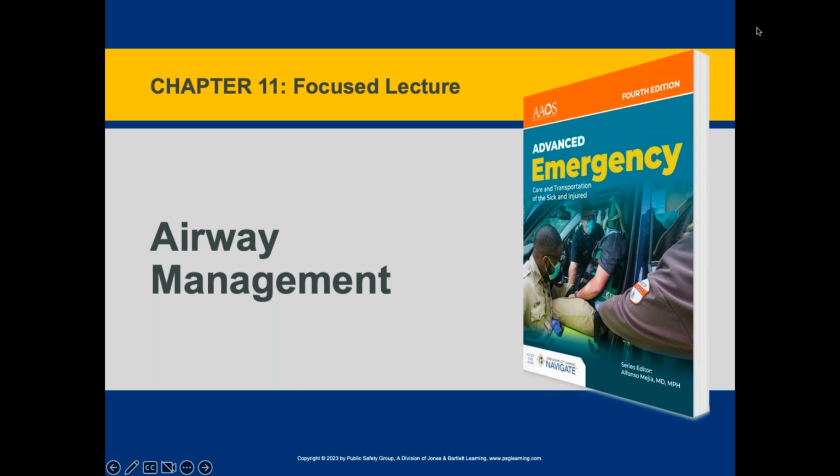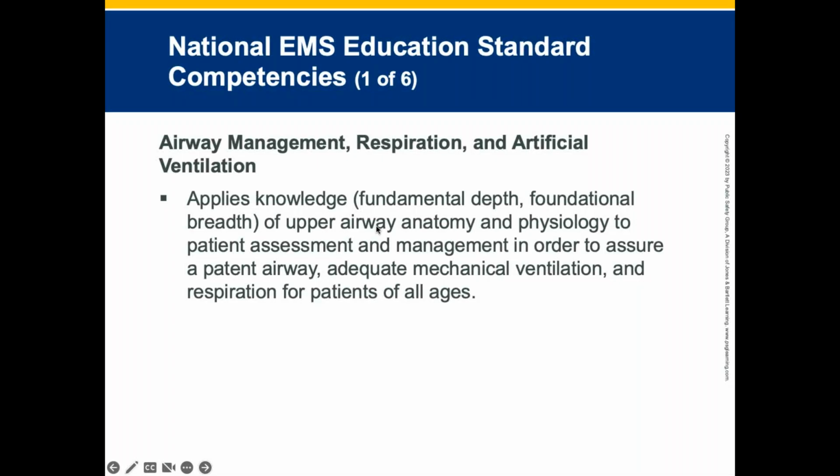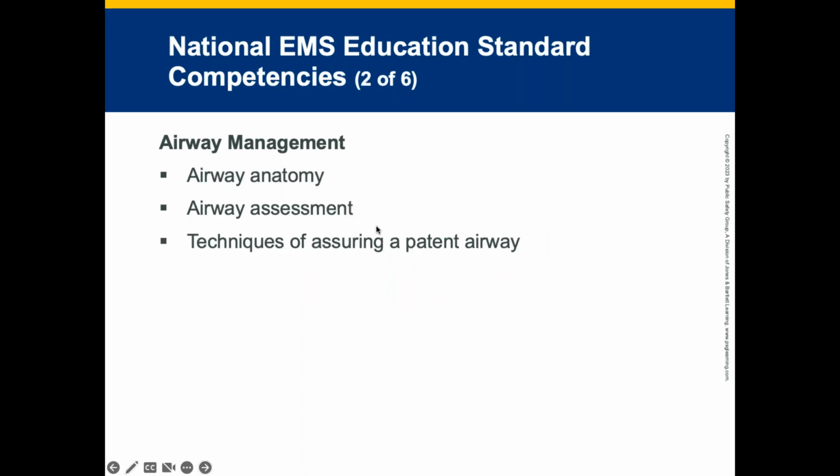So let's do some review. Let's get some of this stuff out of the way so you can see my screen here. All right, so we're going to meet all the different standard competencies, EMS education standard competencies on airway management, respiration, and artificial ventilation. So some stuff will be review, some stuff will be new for you guys. We're going to do a review of airway anatomy, then we'll look at airway assessment, and then different techniques of assuring that airway is patent.